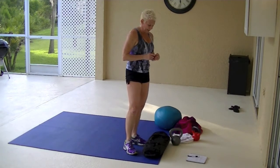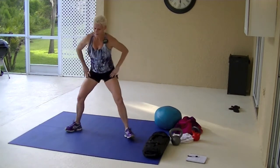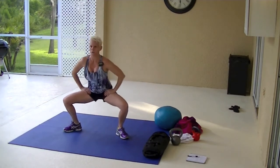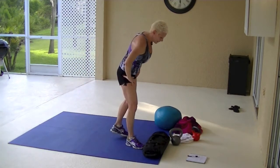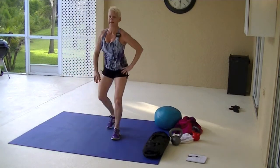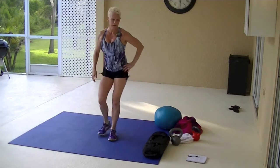We got the 10 second rest, 30 seconds. We are doing a plie squat where you're gonna step your feet together, okay? Then we are doing a plie squat pulse where you're gonna hold them out and pulse down. Curtsy lunge. You are gonna squat, lunge back. Squat, lunge back. It's a crossover lunge. You're gonna step behind the other leg.